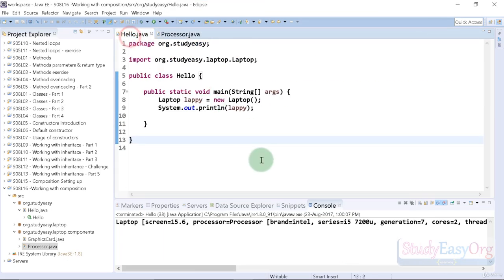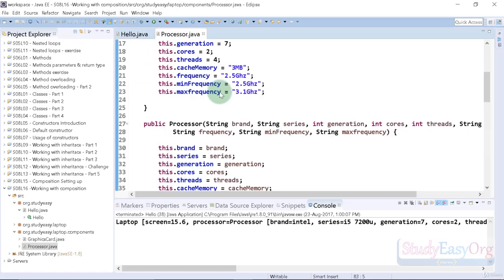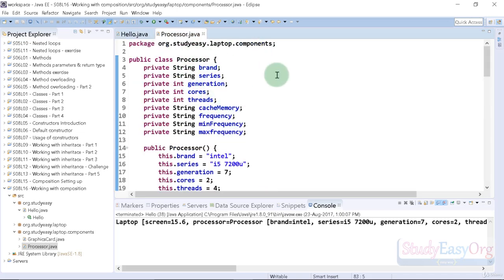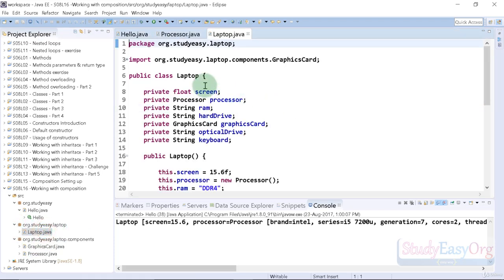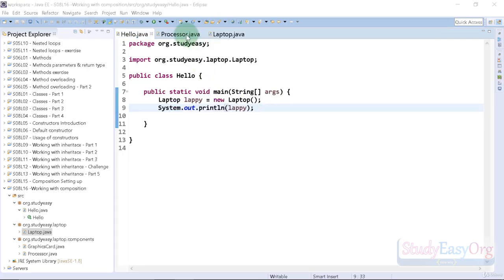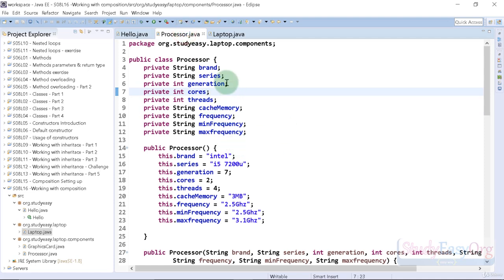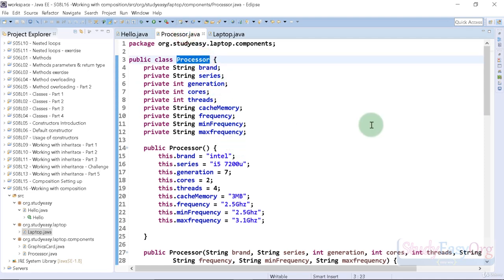Now friends, imagine the situation that we would get some information from this processor object. Now when we create the object of laptop, let me show you the laptop class real quick. In here, a object is created which is cool. But inside this object, we also have object of processor and graphic card. As a result, we have a object inside a object. Now, in order to access a method from this processor class, we need to access object inside object, and the way is a little different.